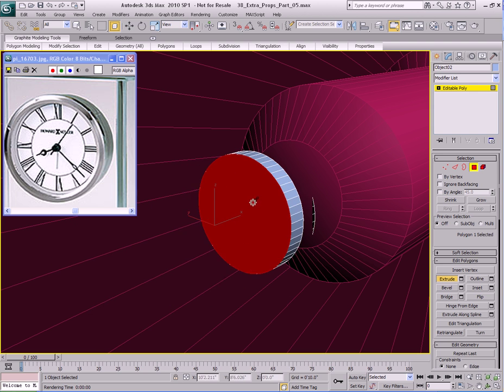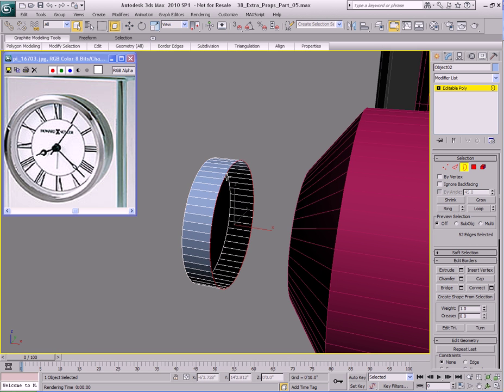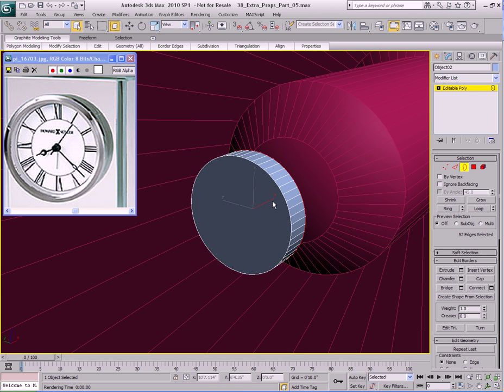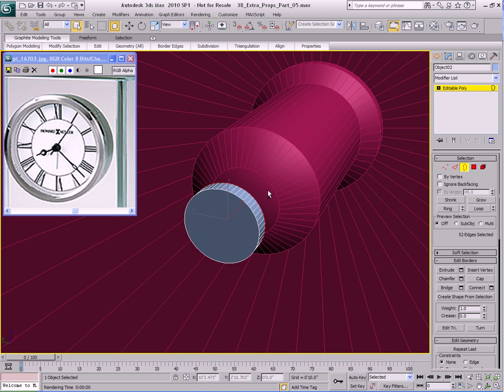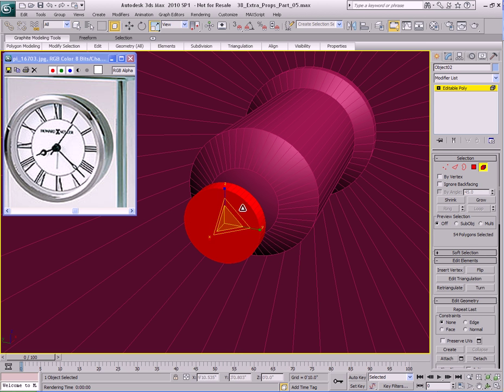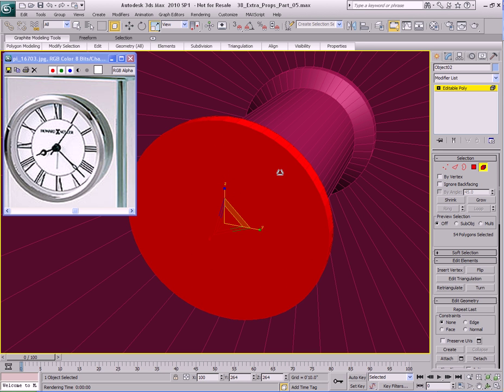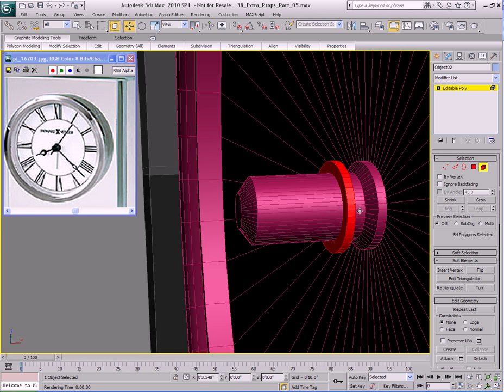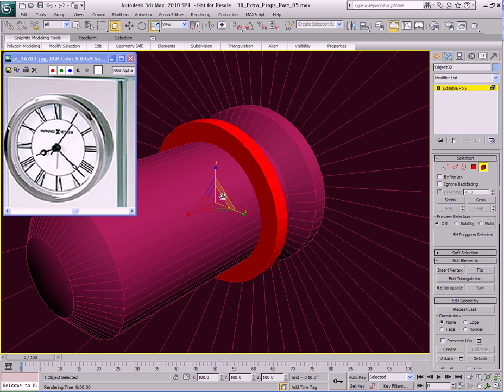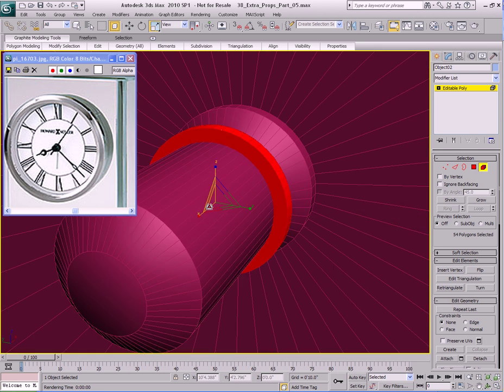I'm going to take that polygon right there, and I'm going to go ahead and extrude it. Pull the extrusion out. About this much is perfectly fine. Something like this will work out just good. I'm going to select that border of edges back there and cap it. And next thing I'm going to do is I'm going to create that second hand right there. So the way I'm going to do that is actually pretty easily. I'm going to select this element here and I'm going to scale it in the Z and the Y axis. So it's going to scale out to about this much. Looks pretty good. And if I move that in here, you can see what I have. So maybe something like this looks pretty good.